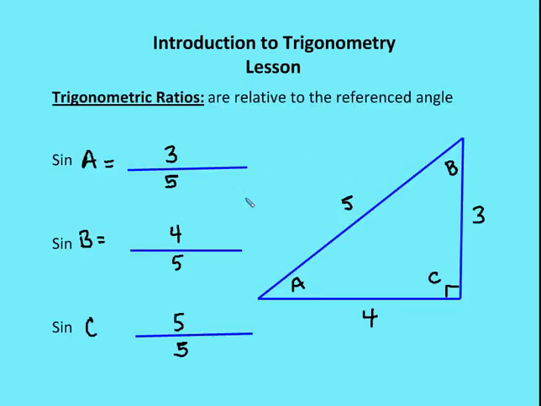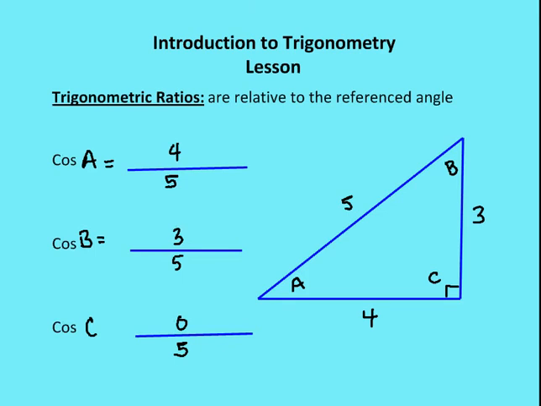If I say the sine of angle A, then the value that I'll get in this particular triangle is going to be 3 over 5. The sine of angle A gives me the opposite side over the hypotenuse. Sine of angle B would be the opposite side, again relative to the angle in question. The opposite side has a length of 4, so 4 over 5. And then the sine of angle C is going to be 5 over 5. So the sine of 90 degrees ends up being 1, just as a side note. So sine of 90 degrees is equal to 1.